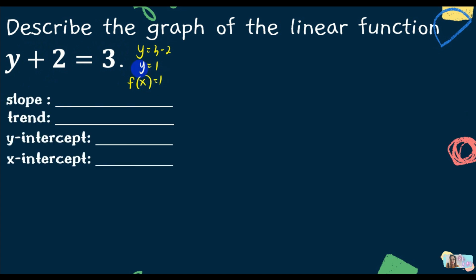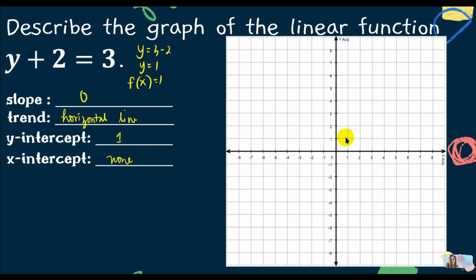Now, what will be our slope here? So, we have 0. Ang trend natin, syempre siya ay horizontal line lang po dahil 0 yung ating slope. Y-intercept is, syempre ito po siya, yung ating 1. Then for the x-intercept, so do you think may x-intercept tayo? Syempre wala po kasi nga po horizontal line po yung meron tayo. So to graph this linear function, y-intercept is +1, so plot it on our y-axis, and then for the line, since the slope is 0, we have to draw the horizontal line.